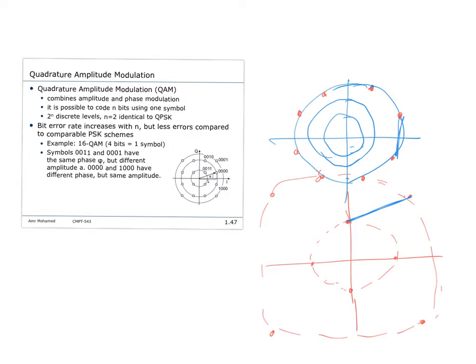While you are transmitting the signal, there are two types of noise. There is the channel gain and phase, which gets multiplied, and this is the effect of fading. And there is another type of noise, which is the additive white Gaussian noise. So in general, the received signal is equal to the transmitted signal multiplied by H, and added to it some noise. So the effect of channel fading is here.